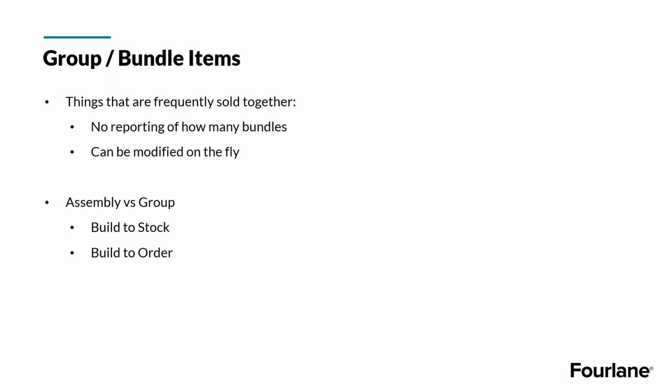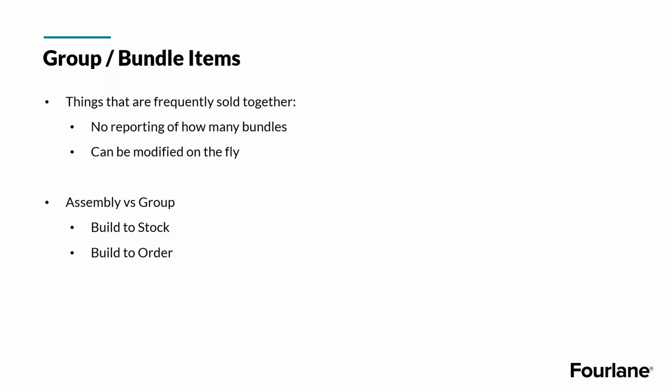So there are things that are frequently sold together. This is what a group or bundle item is. These are things, so as an example, that you could have independently put on your shelf, right? It could be inventory parts independently put on your shelf, but clients come in and they frequently ask for them to be put together. Now, groups are generally not on the shelf bundled, which is a weird word, right? Because that's what they call them in QuickBooks Online Advanced.